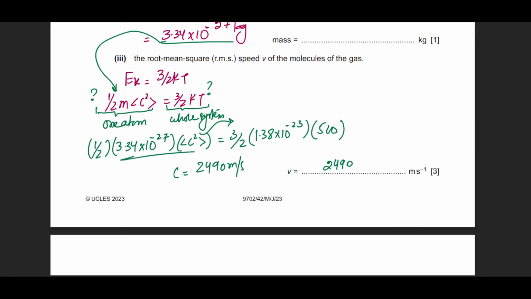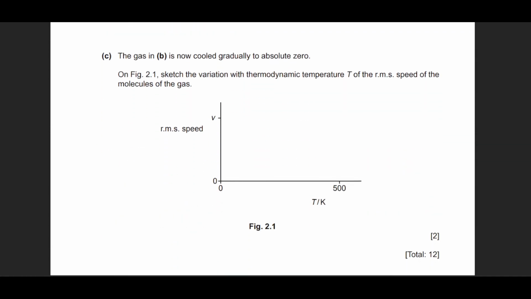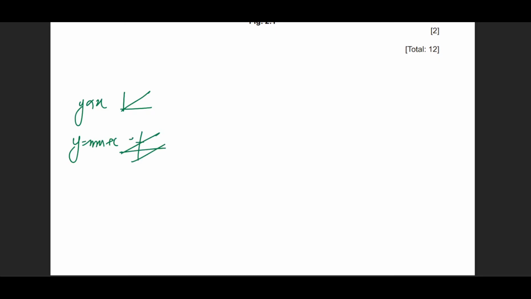So just by looking at one atom, I can predict the condition of the rest of the system in terms of temperature. Then he moves on to this graph. This is new in terms of simple graphical analysis. By this time, we are familiar with the direct proportionality graph. It passes through the origin and is a straight line. We also know what y equals mx plus c looks like, with a false origin, with the plus c and with the minus c. We are also familiar with that.